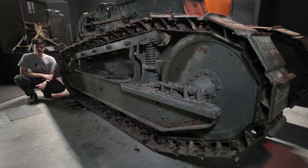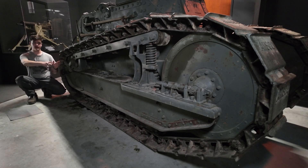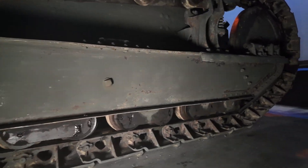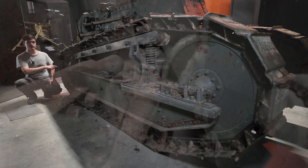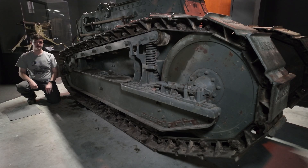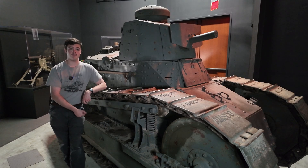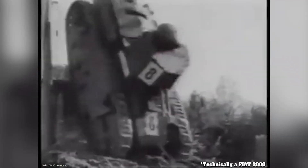Something I find rather neat about the Renault FT and M1917 is just how external all the running gear is. The really cool thing with this design, and the reason it sticks out so far from the vehicle, is that this entire assembly moves as part of the suspension. This whole lower frame pivots back here by the sprocket wheel, with the front end tying into that large coil spring, giving this entire frame assembly about three inches of upward movement. With the coil springs softening the shock of impacts, and the leaf spring assemblies conforming the wheels to the ground, the M1917 has the ability to elegantly traverse rough terrain.